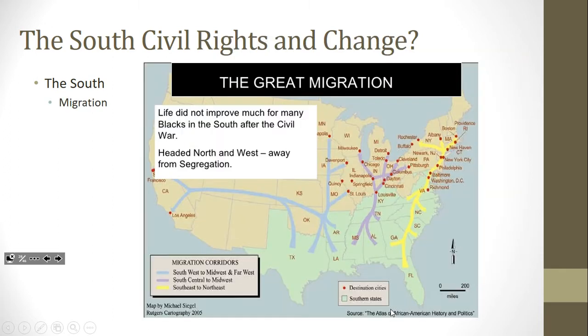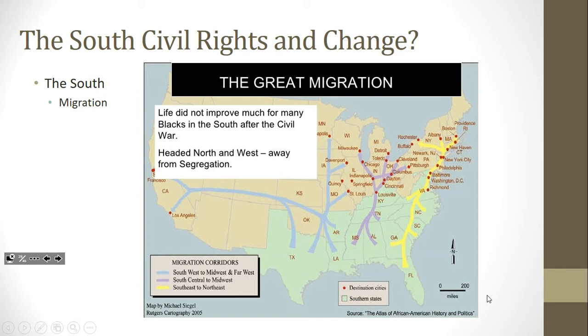So, one thing you do start seeing during this time period is now that African Americans are no longer enslaved throughout most of the South, you start seeing migration slowly as African Americans move to areas where they figure they might have greater opportunity. In the early years, of course, this migration was relatively slow as African Americans usually lacked the economic resources to fully relocate, but it's going to speed up over time.